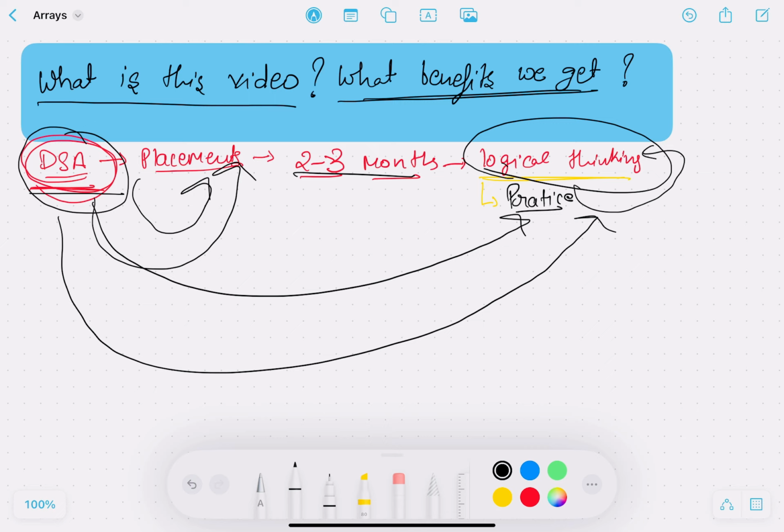How clear my thinking is, how far I can think, because thinking out of the box is going to make a difference. Getting into some kind of internship or job is DSA, right? And sticking to that internship or job is your thinking, your ability to think out of the box, your ability to build logical solutions, right?